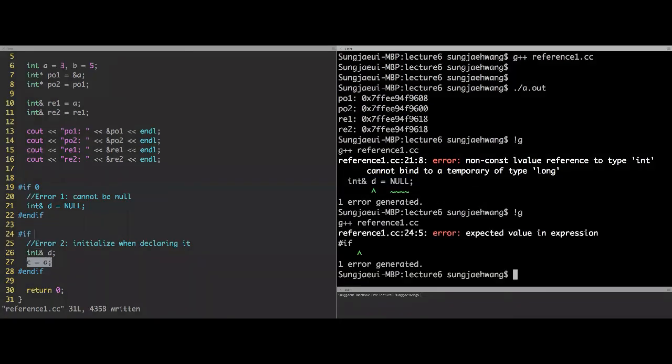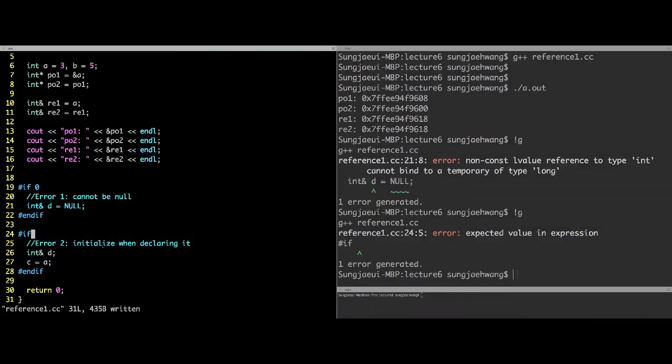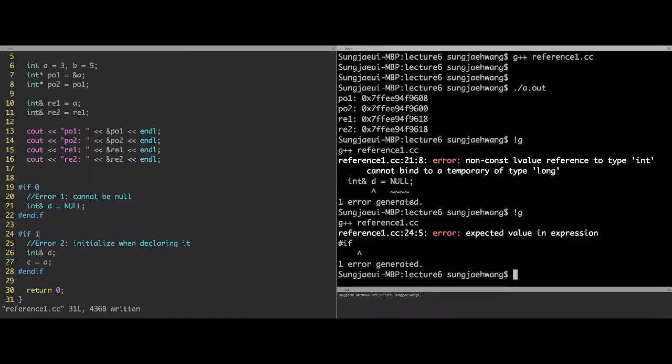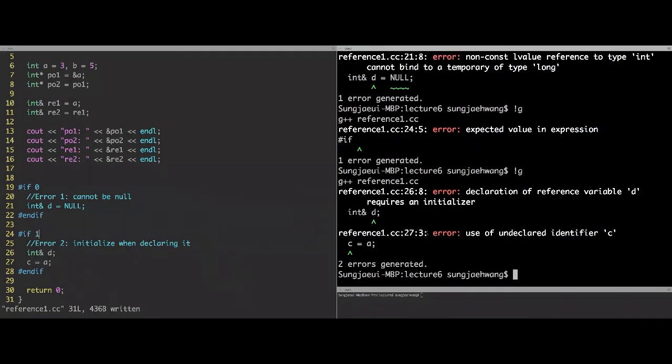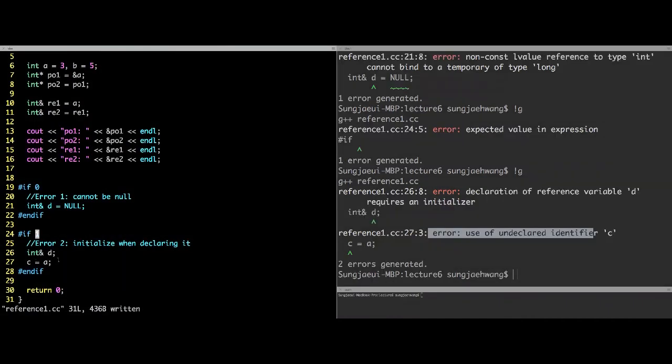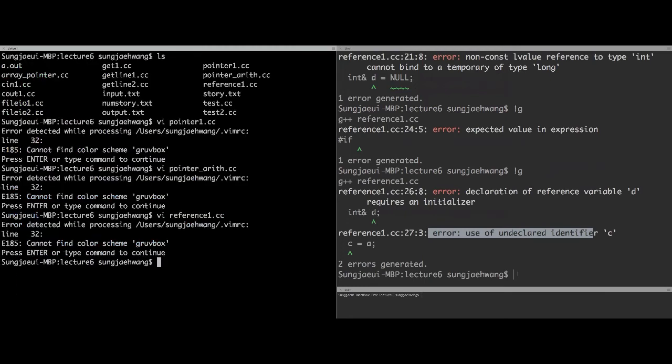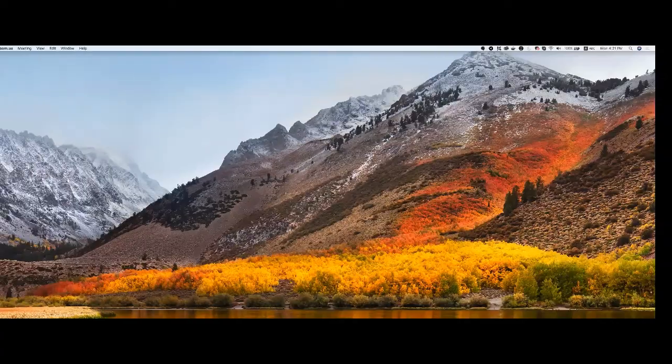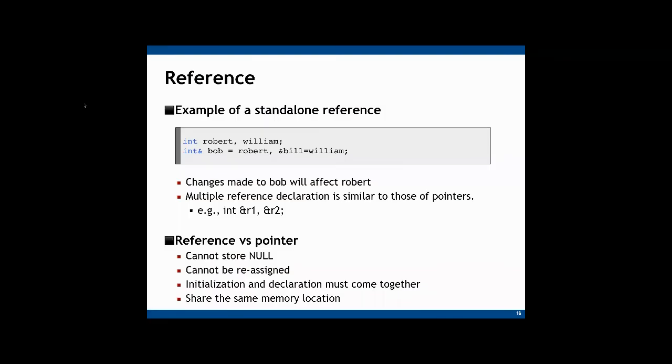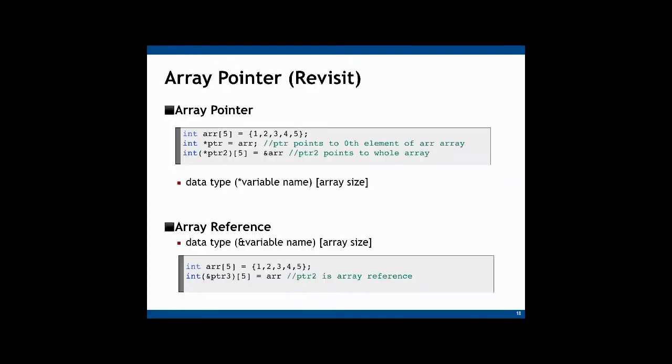So if we compile this, it produces a compile error. So you cannot do this. Okay, so let's go back to the slides. Okay, so that's it for references.